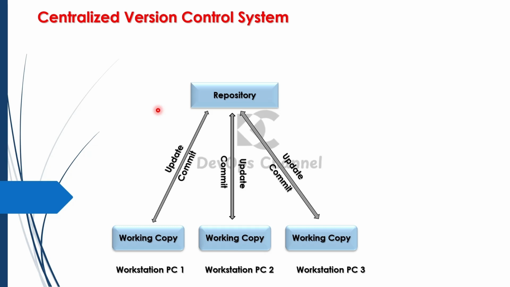Okay, so you have three copies of a file on which three individual developers are working, and all of these three copies are connected to a single repository on a server. You are sending updates and commits to the server to and fro. That's how centralized version control system works. Now the advantage is that it's connected to a server, so if you want to deploy, it's ready already. The main disadvantage is that there is no intermediate repository between them.